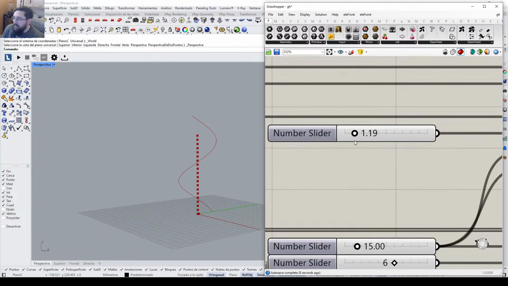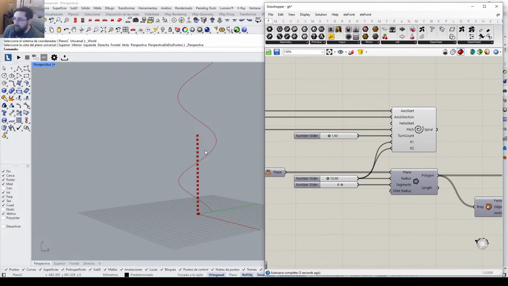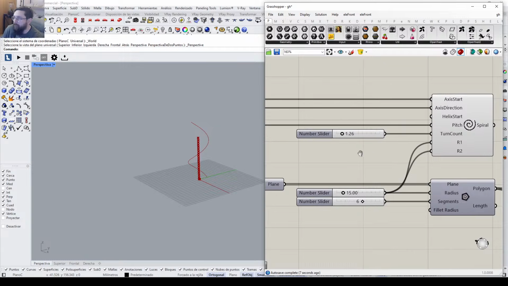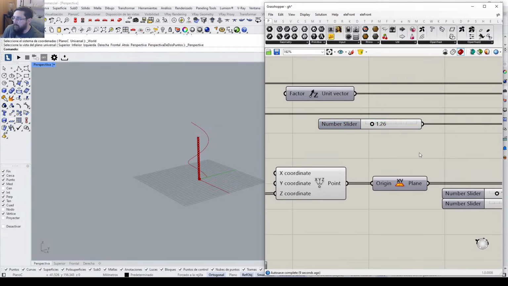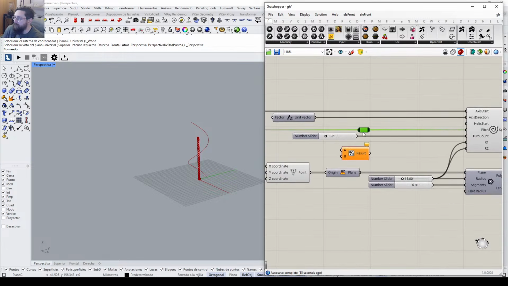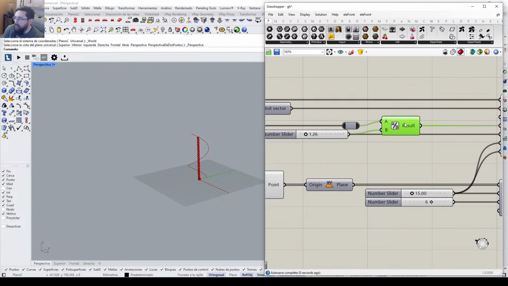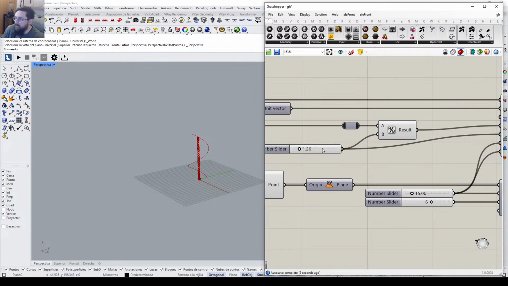We can change the turn count. Oh, but that's going to control, that's not in relation to the pitch. Okay, that's a very silly thing to do, isn't it? I might have to add another expression because I feel like it might be related to this. Yeah, I thought as much.